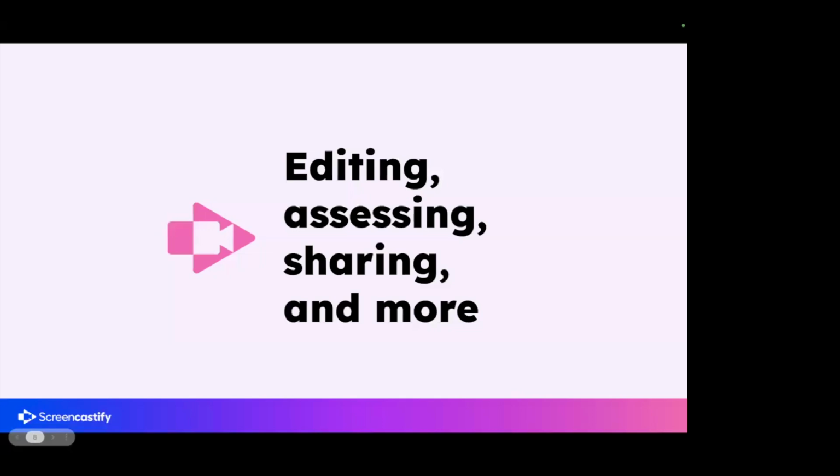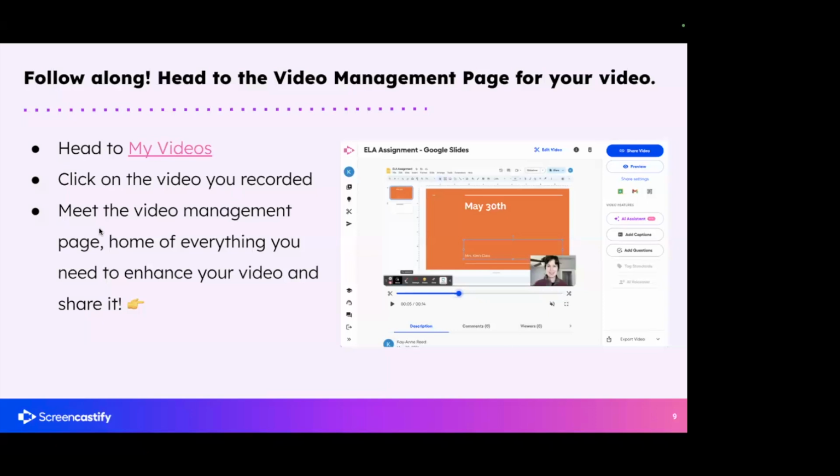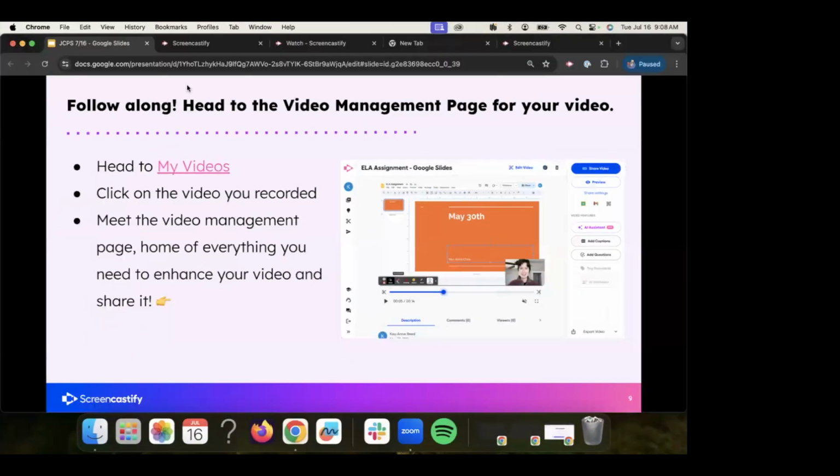But that's not really where we're going to spend most of our time. Where we're going to spend most of our time is on the significant enhancements and additions to the Screencastify watch page and the added functionality that is there for them. So when you go to your Screencastify, there are a few ways to get to the different areas of the tool. And so with that, I'm going to exit out of the slides. I don't love spending a ton of time in the slides, mostly because I want to walk through and show you all where these things are actually going to be placed.